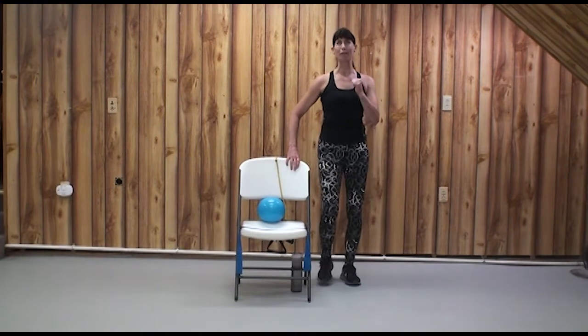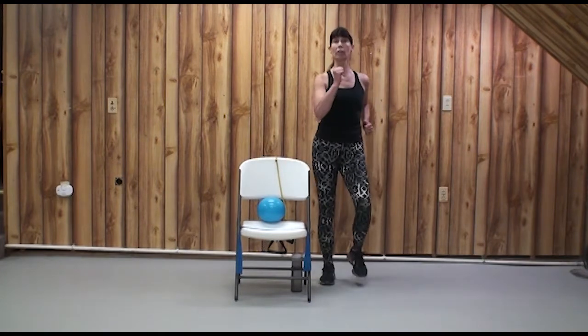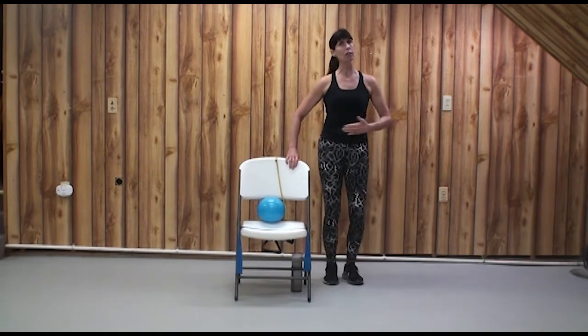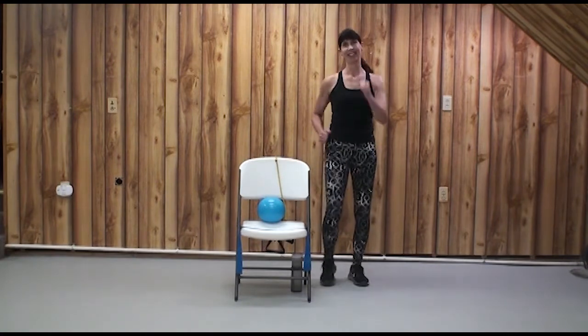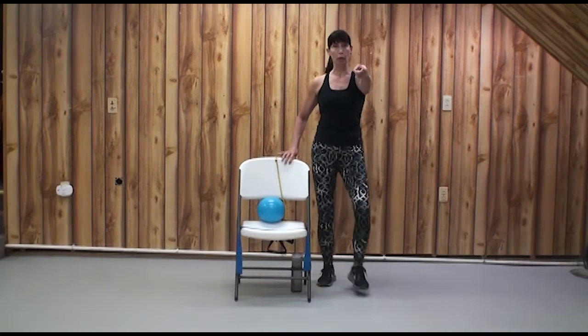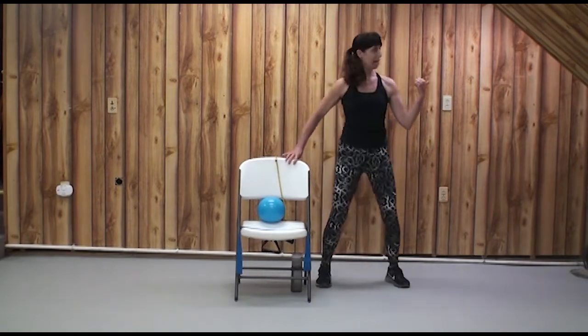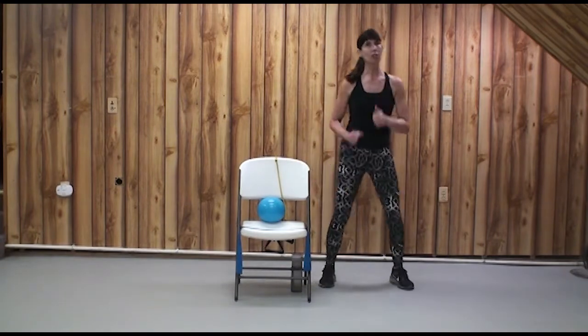March on that right foot. Good. You can touch your chair the whole time or you let go, but make sure it's right there next to your hip should you need it. Good. We're going to rock step one each direction: forward, side, back, side. Let's do that again.